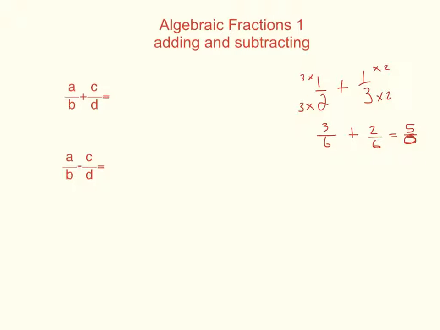This B will multiply by both the C and the D, if you want to look at it that way. So thereby giving you BC over BD. And this D will multiply by both the A and the B there, thereby giving you AD over BD. And then we add the 2. So we can say our final answer really is AD plus BC all over BD. Isn't that cool? That is cool.